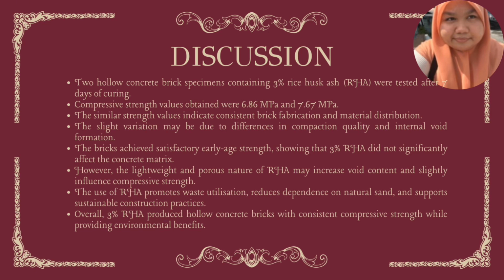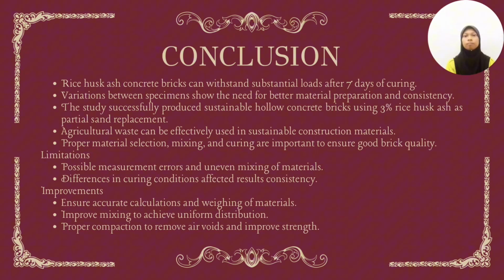In conclusion, 3% rice husk ash can be used to produce hollow concrete bricks with consistent compressive strength and environmental benefit. RHA concrete brick can withstand substantial load after 7 days of curing. Variation between specimens shows the need for better material preparation and consistency. The study successfully produced sustainable hollow concrete brick using 3% RHA as partial sand replacement. Agricultural waste can be effectively used in sustainable construction material. Proper material selection, mixing and curing are important to ensure good brick quality.